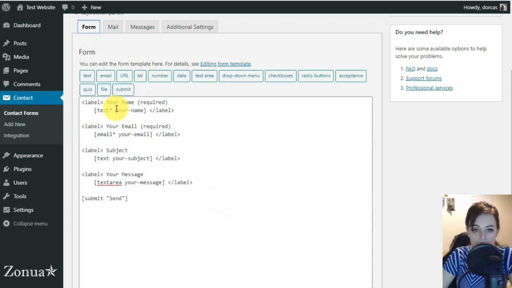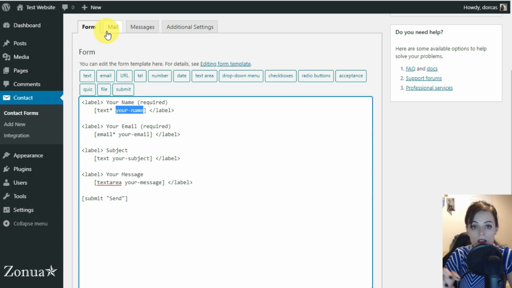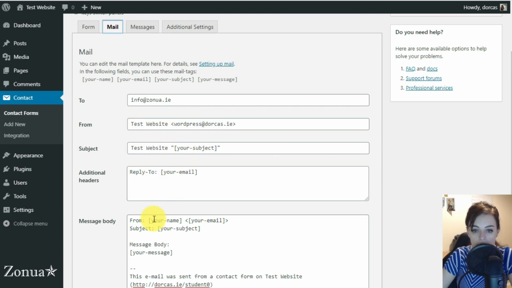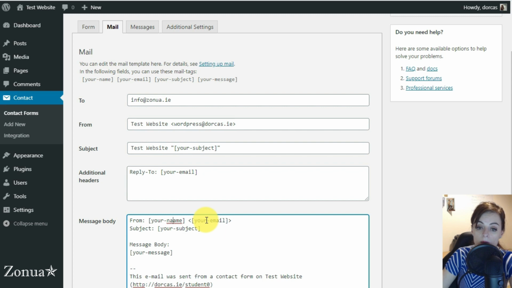So you can see, for example, the way it says your name. It's really important that you know that whatever is in the form must also correspond to what's in the mail side of things. Otherwise, people could type whatever they want into certain fields, and it could get lost if I don't have the corresponding field being sent to me in the email. So you can see, for example, your name is exactly here, and it's your dash name. It's exactly the same. There's not one little typo, because if there was, the whole thing, or at least that part, wouldn't work.